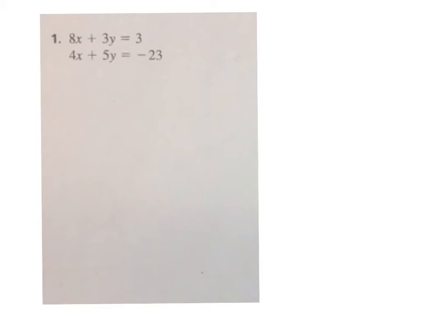So if we take a look at number 1, I'm going to use combination, and I'm going to use combination on almost all of these. But if I go to combine these, I can't combine them right away because nothing will eliminate. In order to eliminate, I would have to have an 8x here or a negative 8 here, and I can do it just by multiplying this one. I don't have to multiply both. So on this one, I'm going to multiply by negative 2. That would give me negative 8x minus 10y equals a positive 46.